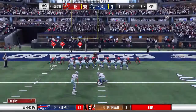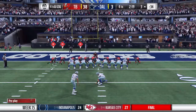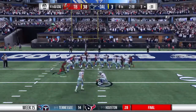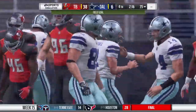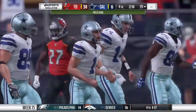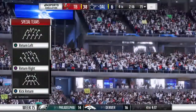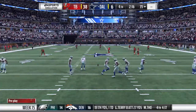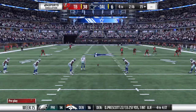So out comes the field goal team now for the 2nd time here today. From the right hash here, should be an easy one. And his kick is good. And they'll get back 3, but this remains a large deficit. Well, in the grand scheme of things, it's likely not going to matter much, but at least they get themselves 3 points closer to respectability. And I don't know that they're going to feel a whole lot better about things because they've clearly been outplayed all game long. But, hey, no reason not to take the points when the opportunity presents itself.